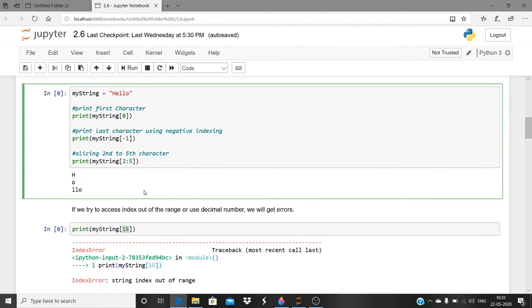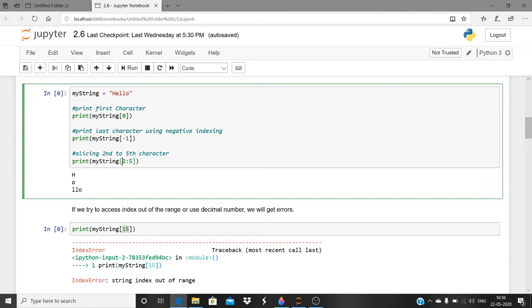Okay, so now accessing a string is pretty easy. It's by indexing. When you use zero index, H stands for zero index. H is zero, E is one, L is two, and when we print zero index, we get H. And when we print minus one, it means it's starting from reverse. So O stands for minus one, L stands for minus two, L again stands for minus three, E stands for minus four, and so on. And when we print minus one, that is O, and it is there.